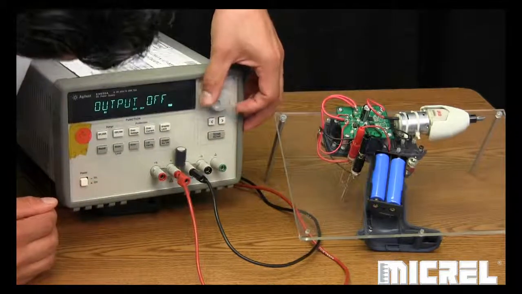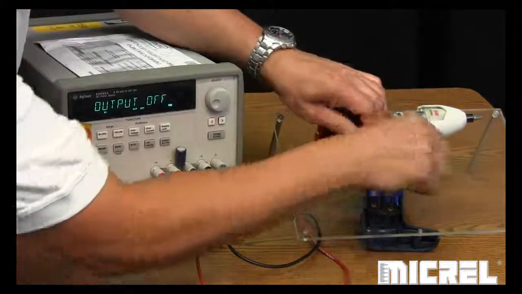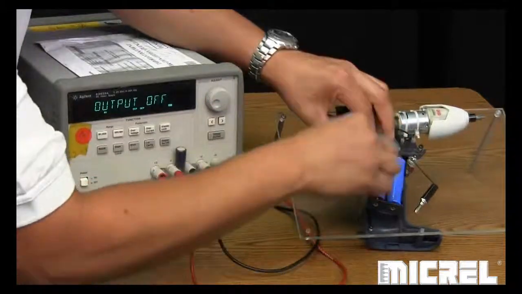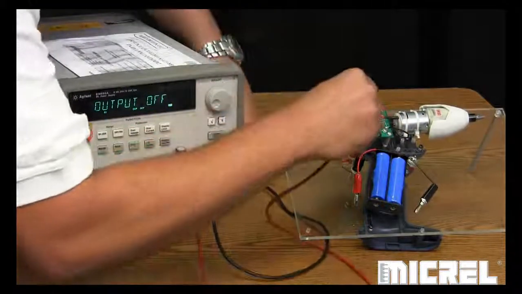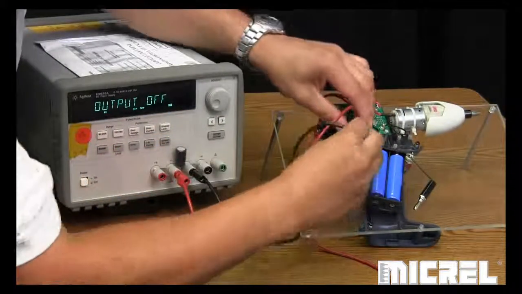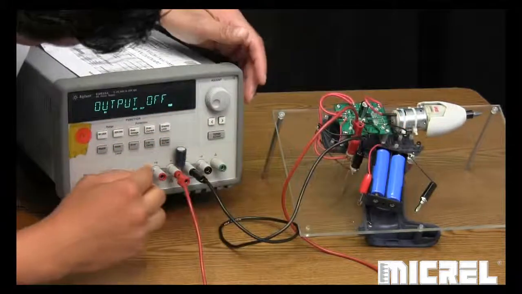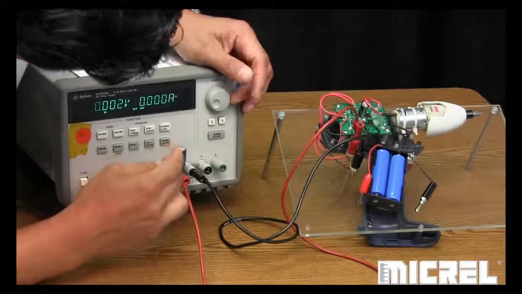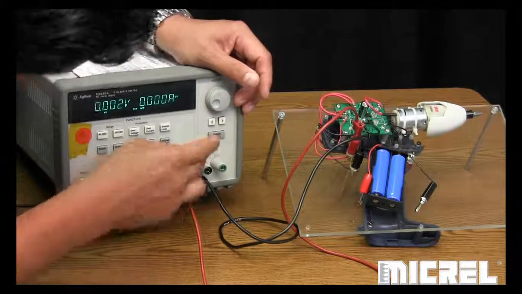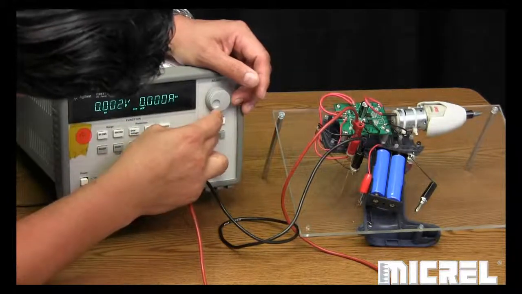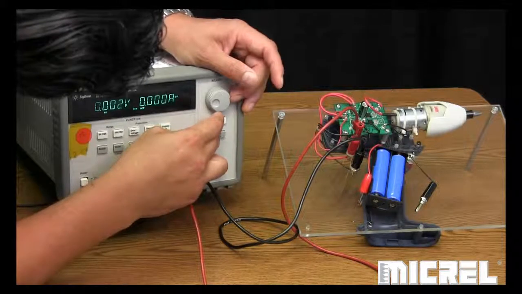So effectively, we're going to remove the battery pack. We're going to connect. And then what I'm going to do, I'm going to be increasing the voltage. So let's start with 7.4 volts.